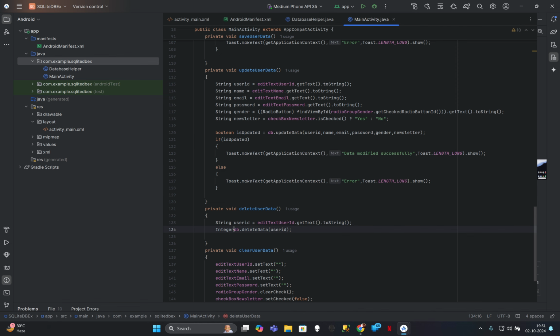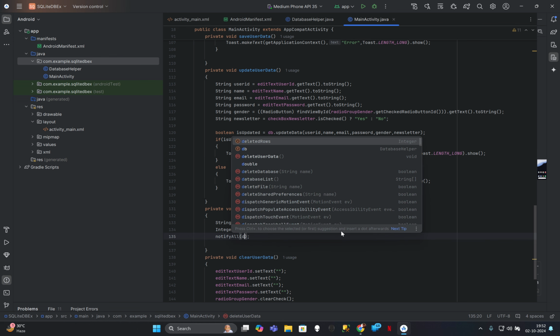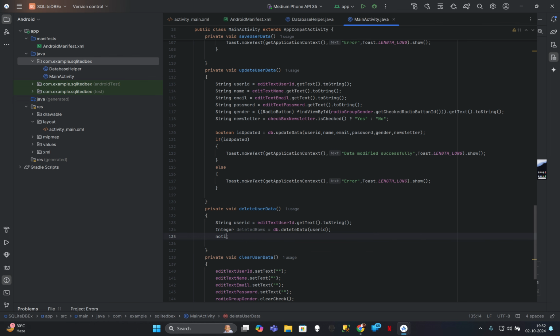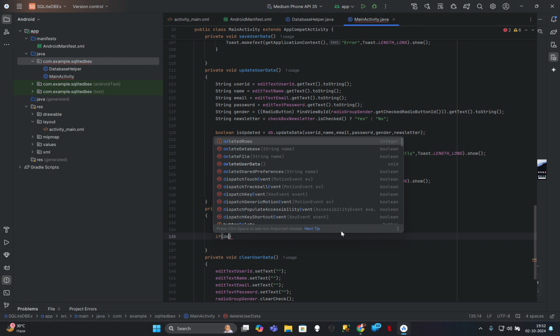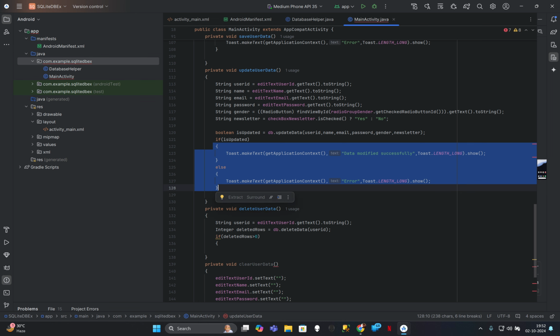It will be written in this way: integer deletedRows is equal to db.integer. And then I'm going to give a message that if my deletedRows is greater than 0, okay, I'll just copy this.